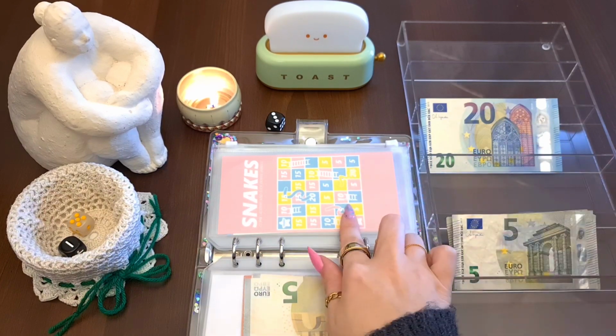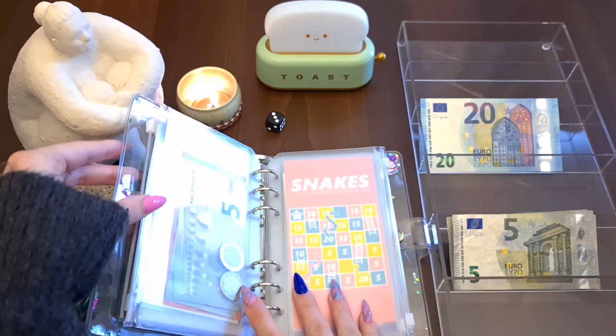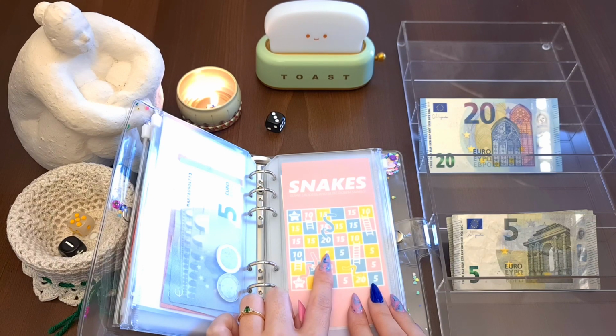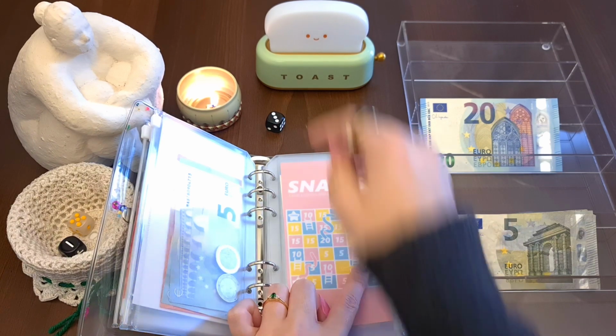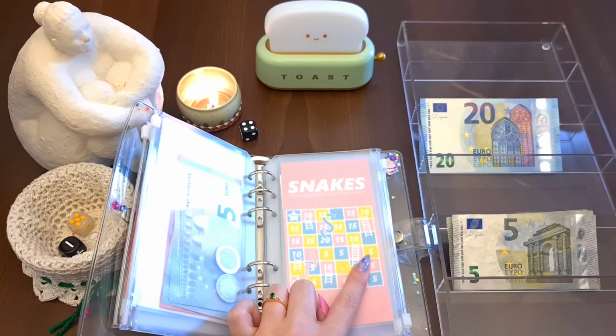Okay, I'm gonna do a snakes and ladders and then I'll go back to save Opley if we need to. So for snakes, I don't know where I left off on this one either. Oh my god, I'm all over the place. Okay, I remember that I said I'd roll the last time because I was likely going to get a 5. So I landed on one of these. I think it was this one. So let's go again. And again, I'm not going to mark it because I like the colors.